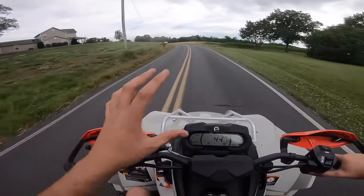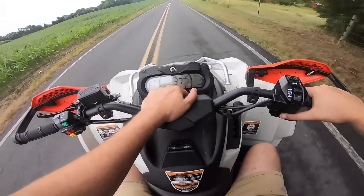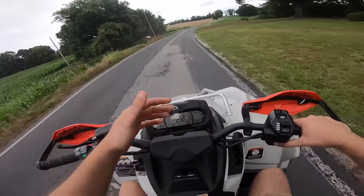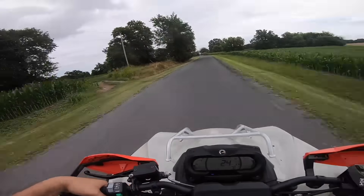91 horsepower and a 900-pound bike — pretty nuts. That's my max speed. I can't believe it says that — max speed, 78 miles an hour. But the dash did say 79, so that must be the governor. And although it was doing 79, it couldn't register it was doing that. So I got to take this thing to get tuned, and we're definitely going to be trying to hit 100 miles an hour.